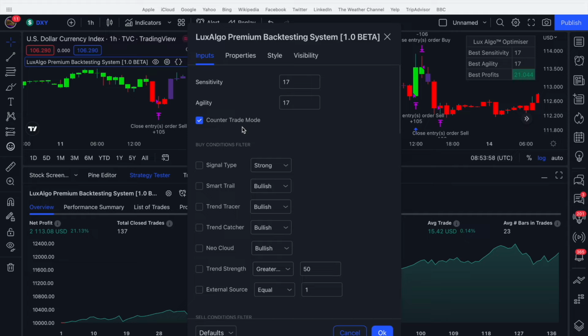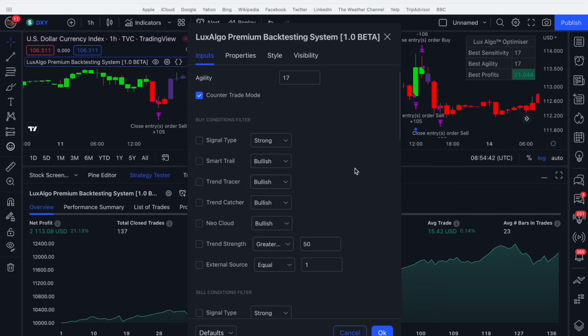So this takes a buy and turns it into a sell, and takes a sell and turns it into a buy. And we found that to actually be surprisingly efficient in markets. And using that reverse logic is particularly effective, and that's why we've decided to have it on by default. You can turn this off if you want. If you have a system that you want to use or develop that's classical in trend following, that is 100% fine. You can do that.